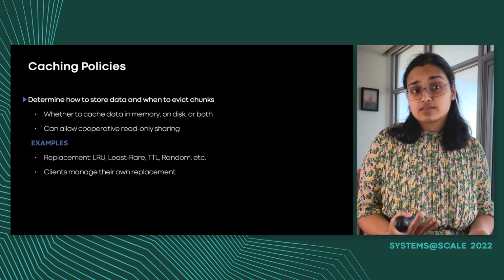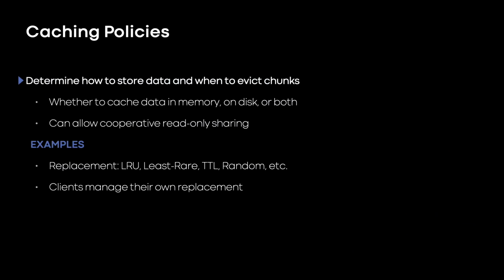The second type of policy we added was a caching policy. This determined that when a peer was fetching content, whether it should cache it, and if so, how it should cache it. Additionally, if a new chunk was fetched and needed to be cached, what we should evict from the cache. This meant that we were always in control of what was in a peer's cache and could keep a very up-to-date state of this in the tracker.